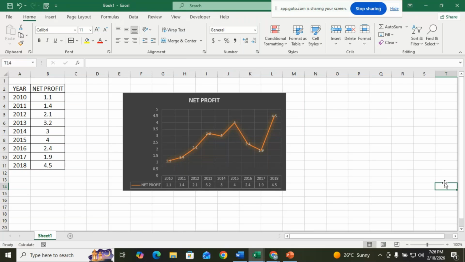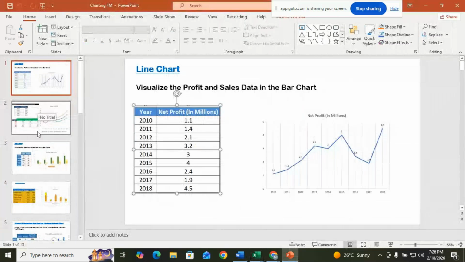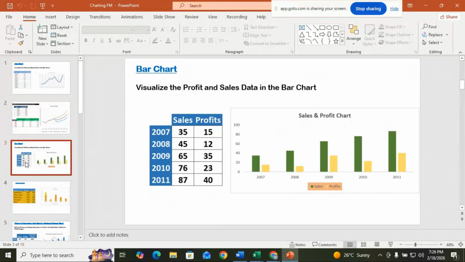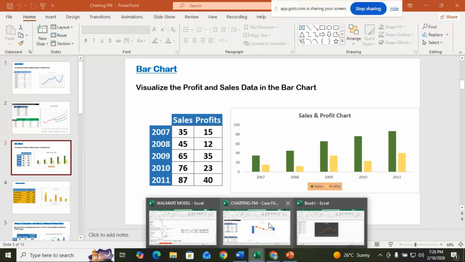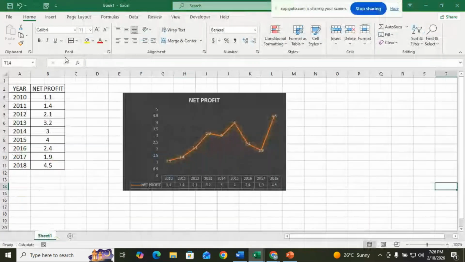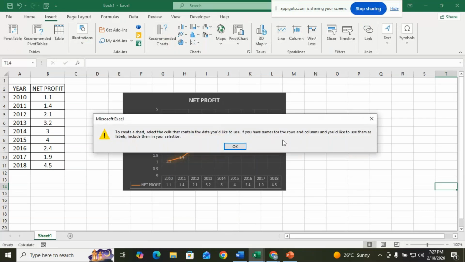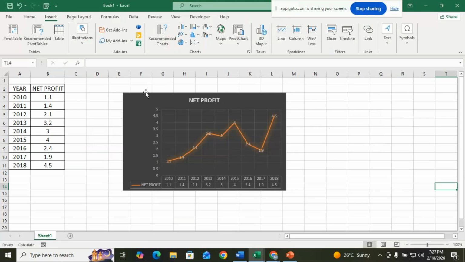So next one also you can try after this. The bar chart. I've displayed the data for you, the year, the sales and the profits. So you can make a try. Once you put up the data, you can put up the bar here. Again you have to go to the Insert tab, go to the recommended charts.